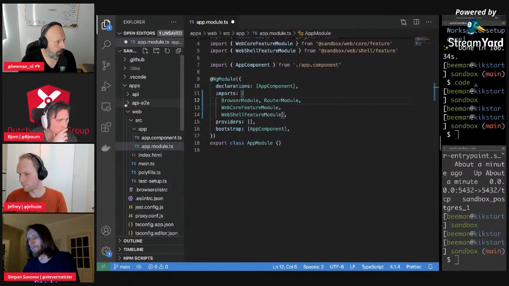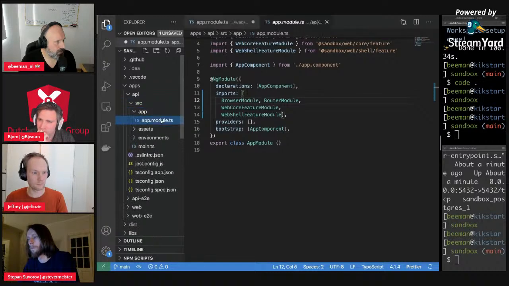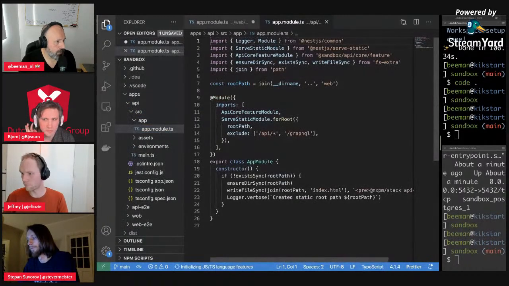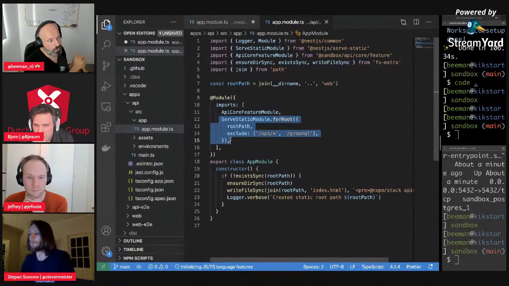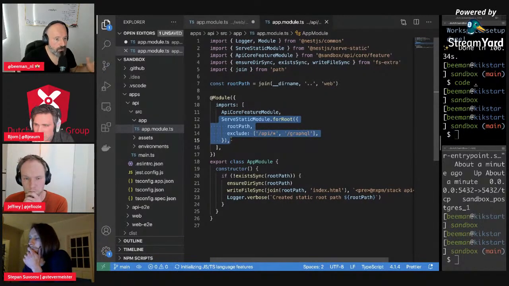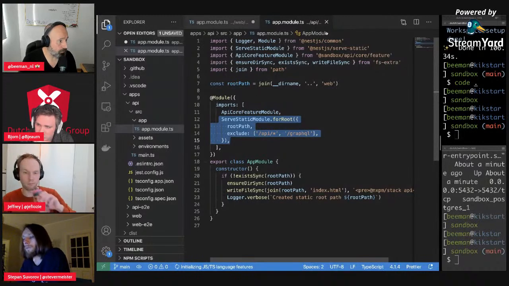Now, if we quickly peek into the API, this is a very similar experience. So in API only, I load in the feature here, which is core feature, and I have a little script here that makes the API host the front end. So with this stack, if you push it all up to Heroku, it will build and host itself. So it's automatic hosting of the front end out of the box. So another thing you don't have to worry about.